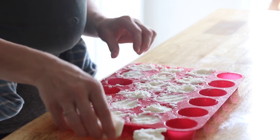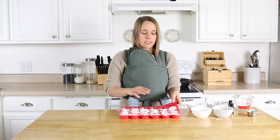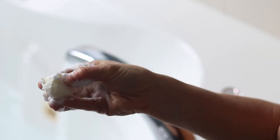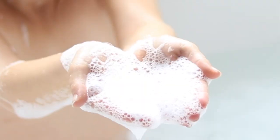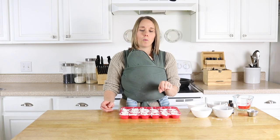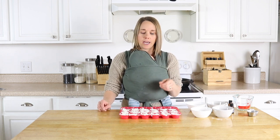When you go to use your bubble bar, you just fill up your tub with some warm water. This size is a perfect amount for one bath, so just take the whole thing, put it under the warm water, and you'll watch it foam — kind of break it apart and go into the bathtub. Then you can swirl it around with your hand to really get it to break apart and watch it foam up and bubble. Or if you make larger ones and don't want to use the whole thing at once, you can just break pieces off, put some in the tub, and save the rest for later.